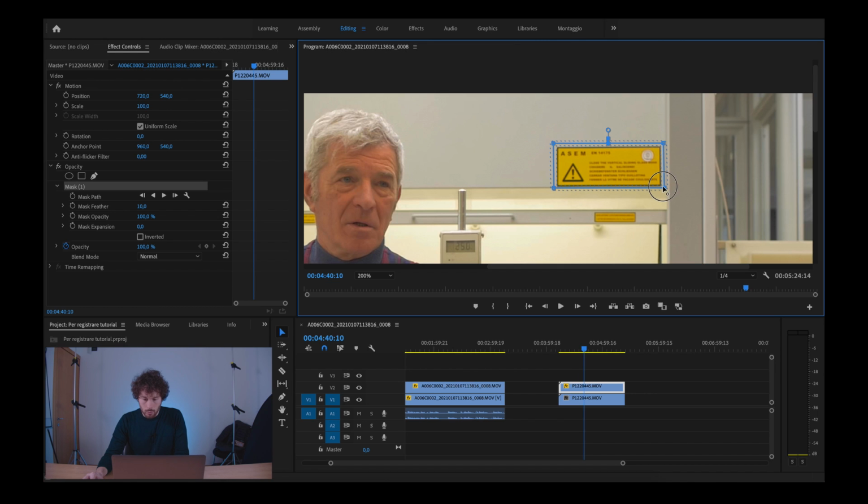Okay, in this case, because we have a line right here, you see this line, you don't want to feather the mask because otherwise you will see some artifacts right here. So decrease the mask feather. Let's try 5, then reposition the mask. Okay, let's try like that.